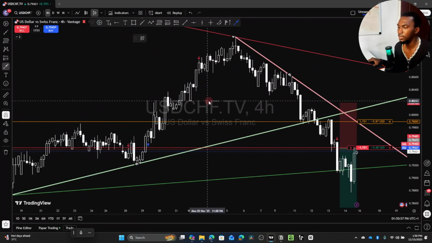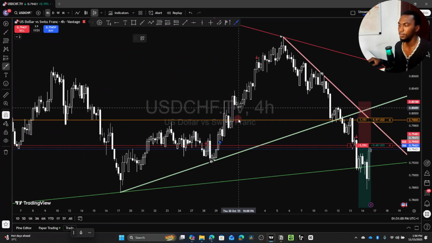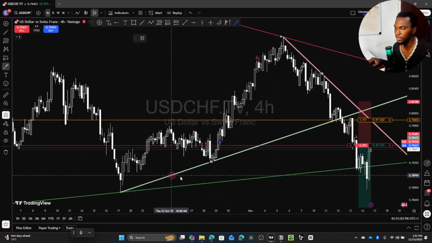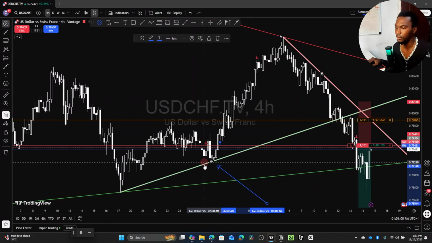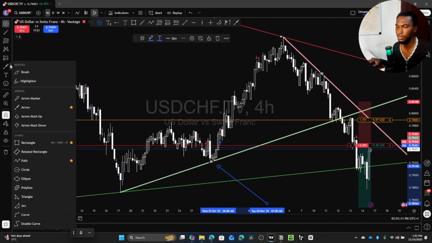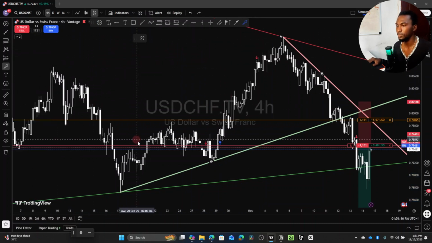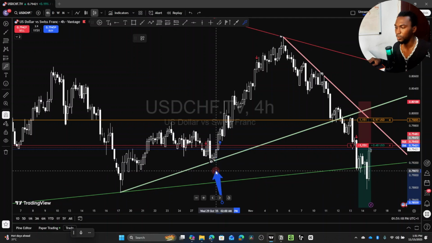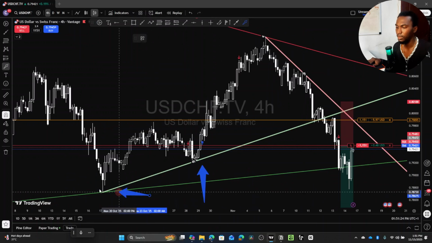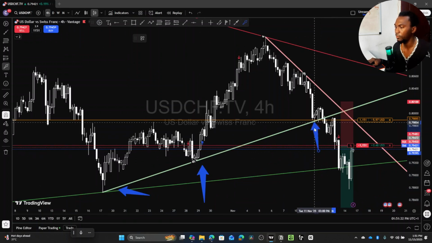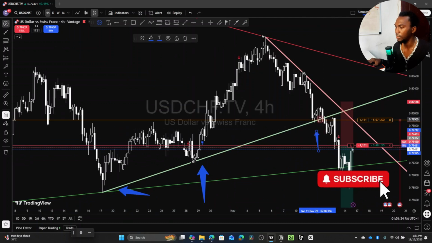Okay. So I have price do what? The action line is this green line right here, the ascending line. You can see price broke this. I don't like this arrow. I think I want another arrow. That would make sense. So this is one touch point. This is another touch point right here. And then price did what? Price also gave me a third touch point right here before it finally broke the market here.